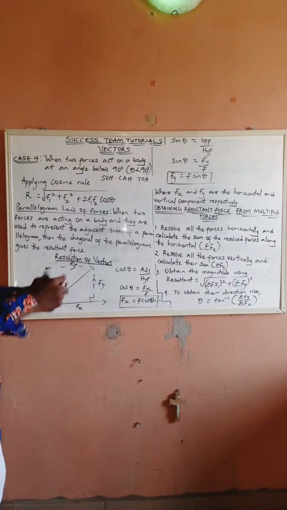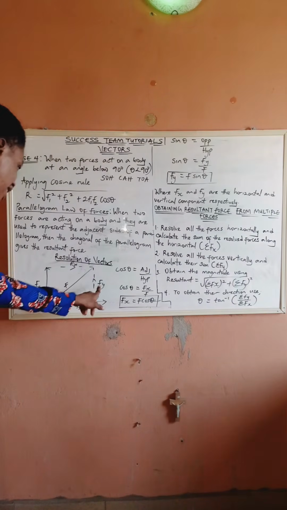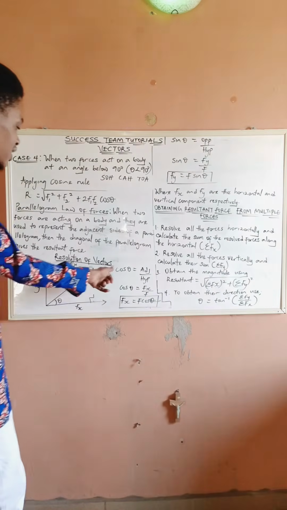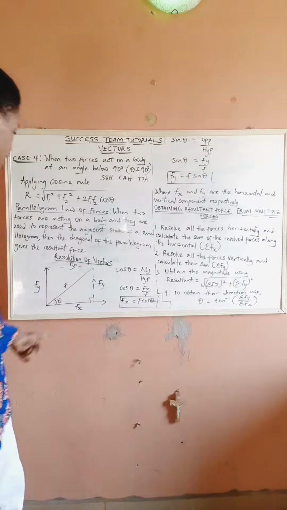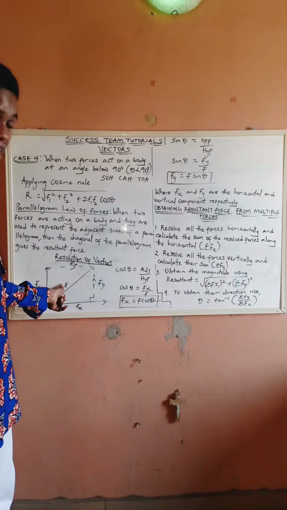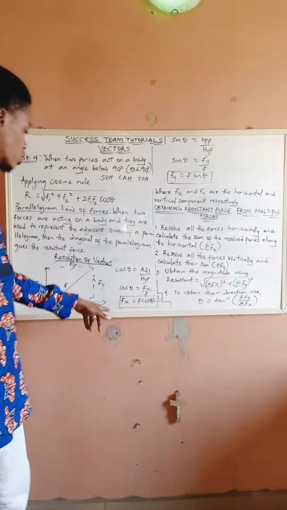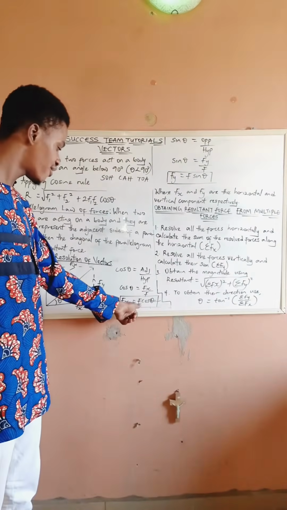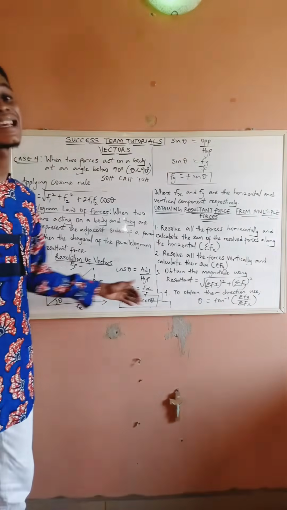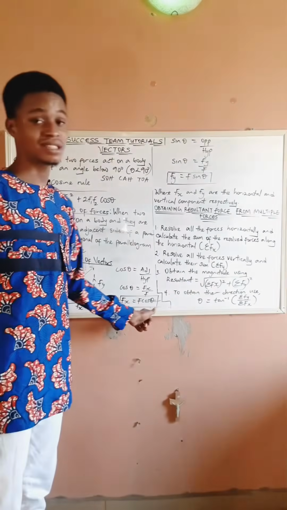So now in this case, Fy is the opposite, while Fx is the adjacent, right? So now I said that cos theta is equal to adjacent over hypotenuse. So we said it's adjacent, that's Fx. So Fx over what? Hypotenuse is F, right? So I'm going to have cos theta is equal to Fx over F. If I multiply, I'm going to have that Fx is equal to F cos theta. So now if they ask you to calculate the force along the x-axis, or the force along the horizontal axis, you use this formula F cos theta.